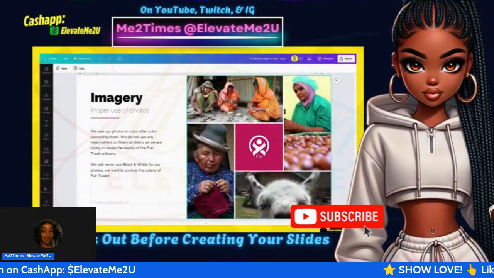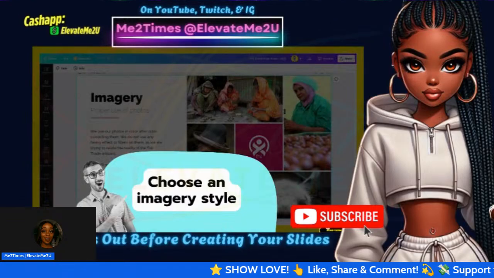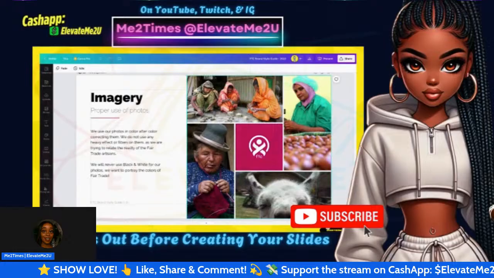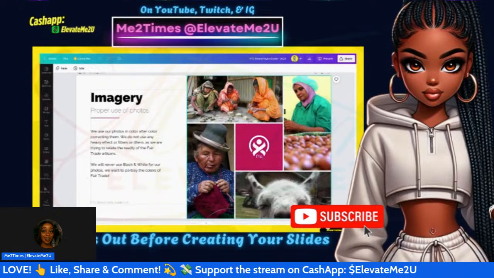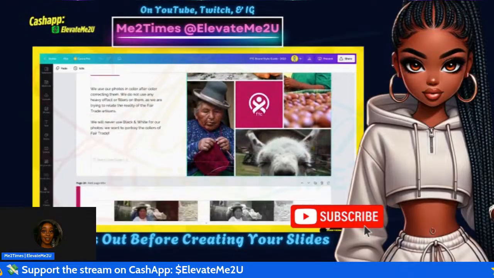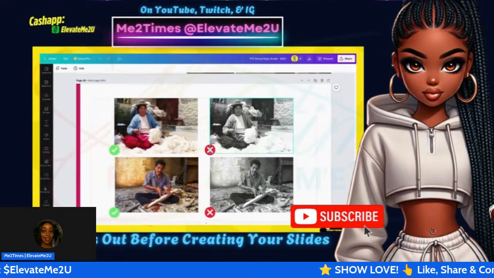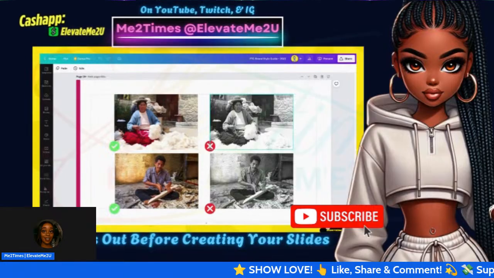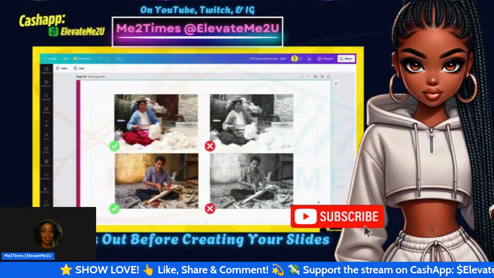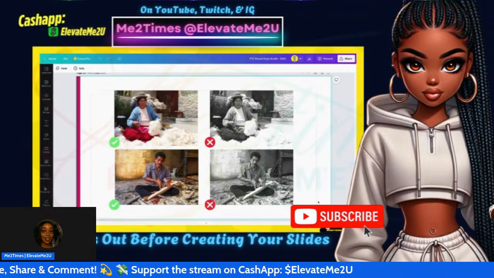We will also remain consistent by choosing and using a specific style of imagery throughout our entire pitch deck. So for this one, it doesn't have to necessarily be the exact same style that you define in your brand style guide. It's really up to you. Just don't feel limited to what you previously decided in your brand style guide. It is okay to diverge from that guide, especially when creating a presentation. So feel free to select another kind of imagery style.